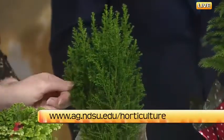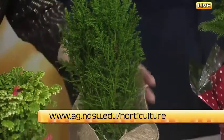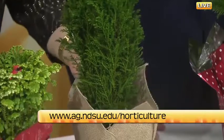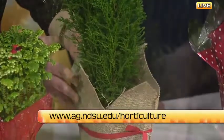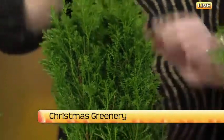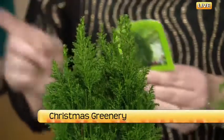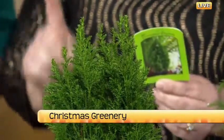And what do we have here? What we have here is a European cypress. So these are all great to add that greenery, sense of nature to your house, during this time of year where it's really brown and gray. You know, put a couple of these on your dining room table at either end. But I wanted to tell your readers about the instructions. Right. So they come with instructions. Normally I would tell you follow the instructions. Here I'm going to tell you to ignore them.